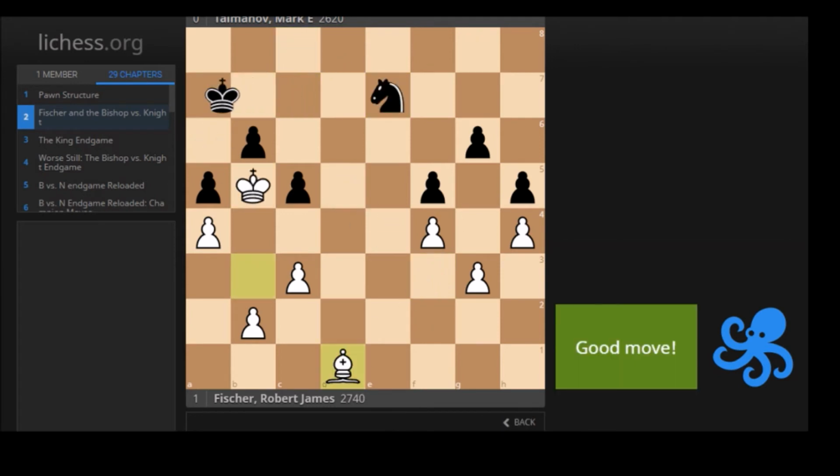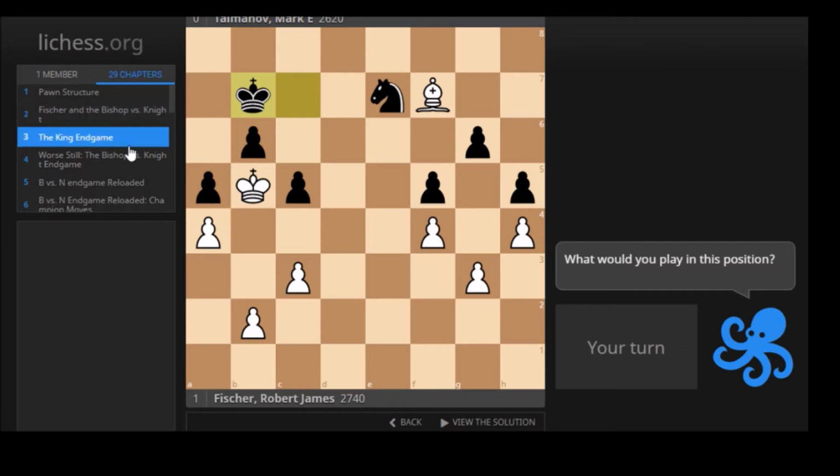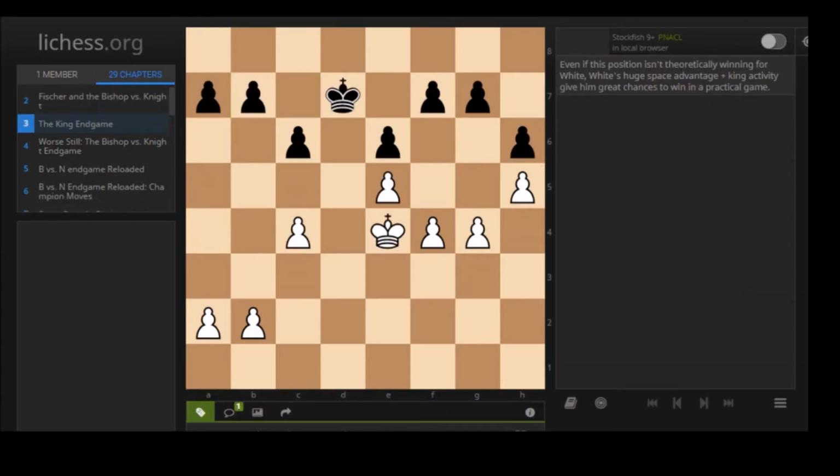Okay, so since the octopus mode is activated, I can't really go back to show you everything, but it's alright. I think we don't need to cover this endgame in much more detail. Anyway, this was how Fischer played in the bishop versus knight endgame. This will be very important for us in the Caro-Kann, because there will be a very similar bishop versus knight endgame. So okay, let's see.